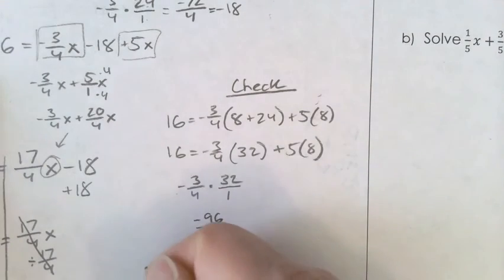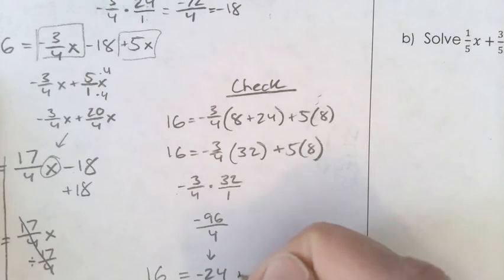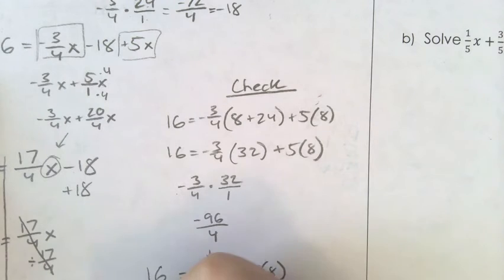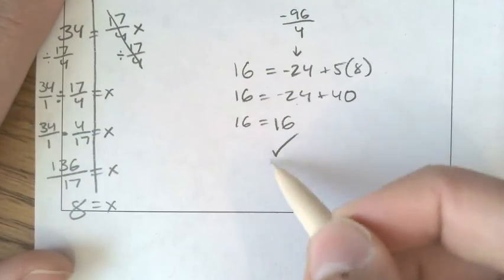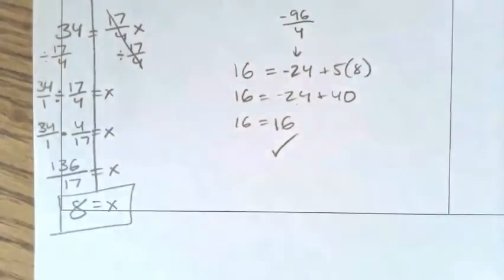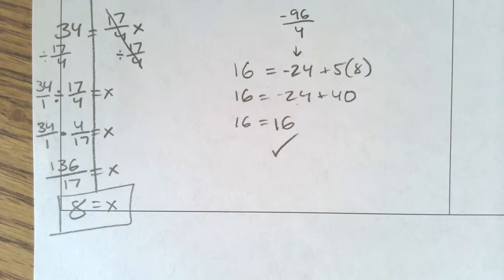Let's bring down the rest of the equation. It was 16 equals, and then plus 5 multiplied by 8. So we still have some multiplication to do. 5 multiplied by 8 is 40. And then negative 24 plus 40 is going to be 16, which is what we wanted. Awesome. Whoop. Went off the page. Here we go. Is 16, which is what we wanted. That means x equals 8, like we said.